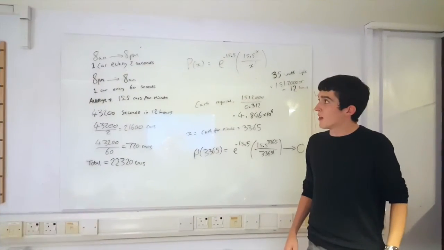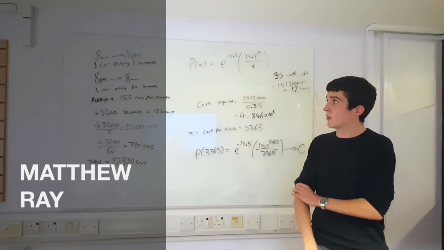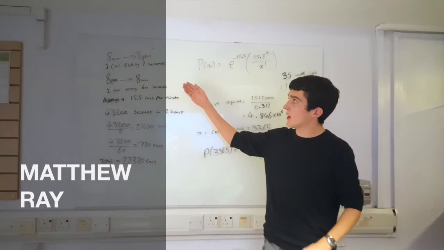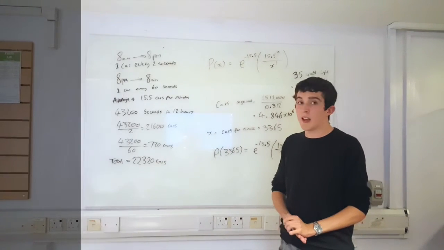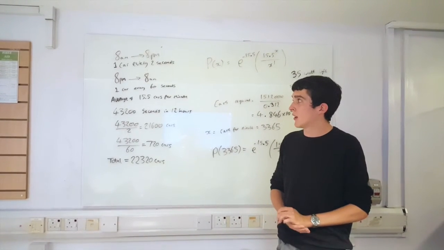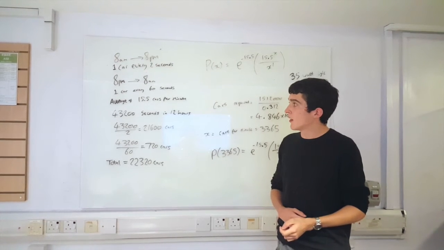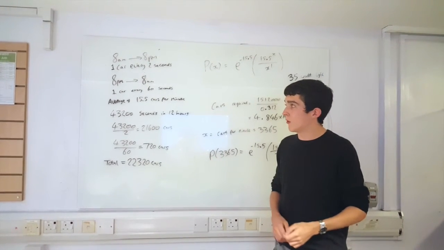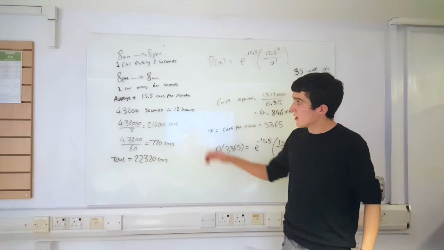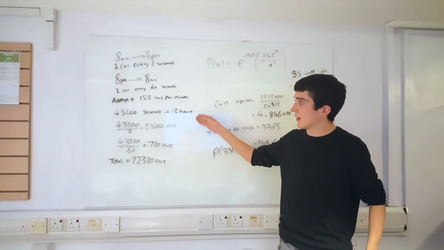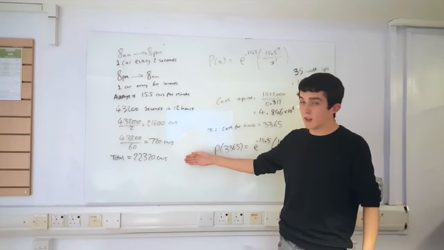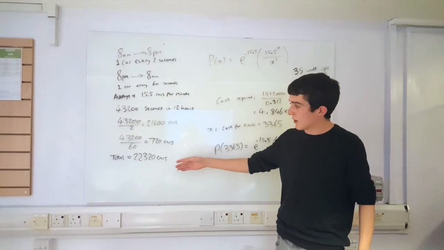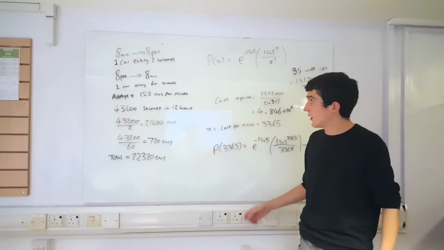per car. Working out the traffic flow in the 24 hours, we're assuming that between 8 AM and 8 PM we get a car every 2 seconds, and then between 8 PM and 8 AM we've got a car every minute, or 60 seconds. This gives us an average of 15.5 cars a minute. Using the fact that we've got 43,200 seconds in 12 hours, we can work out the total number of cars in the 24-hour period. We get this to be 22,320.